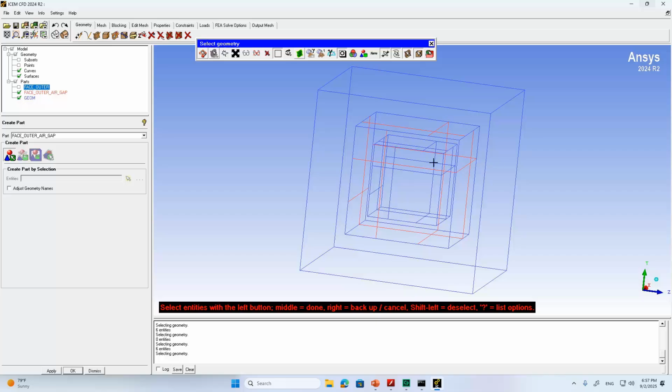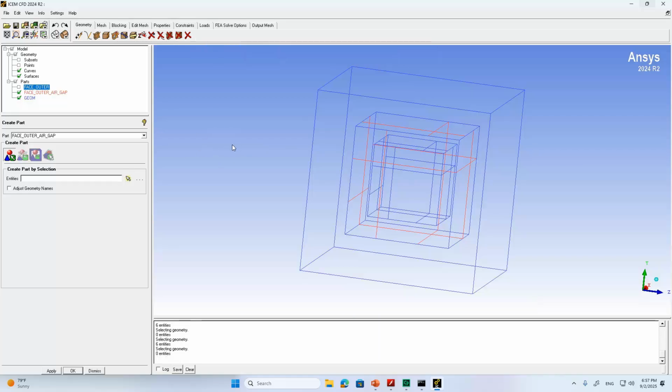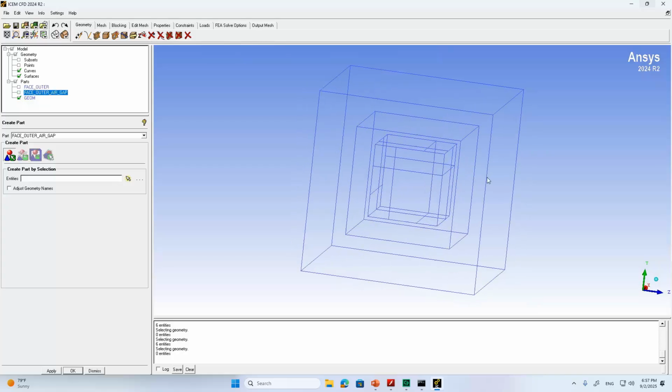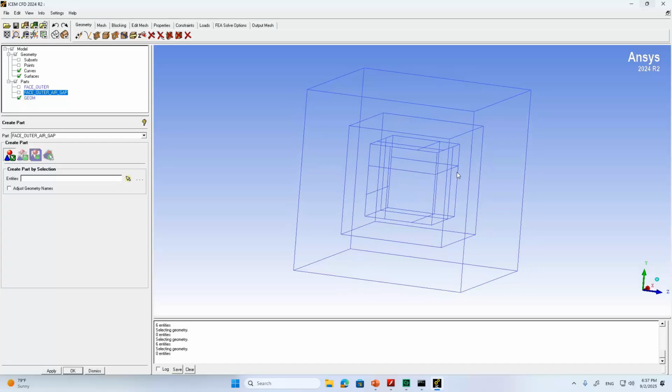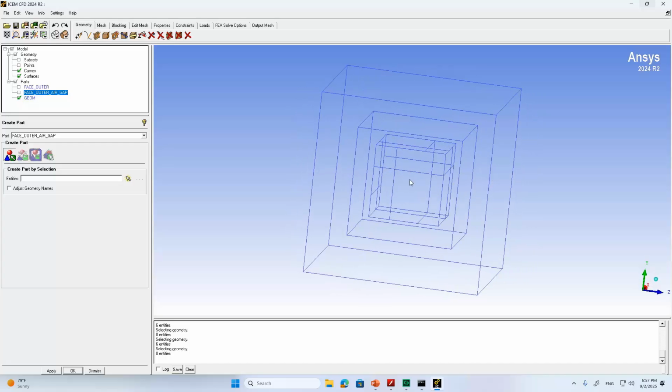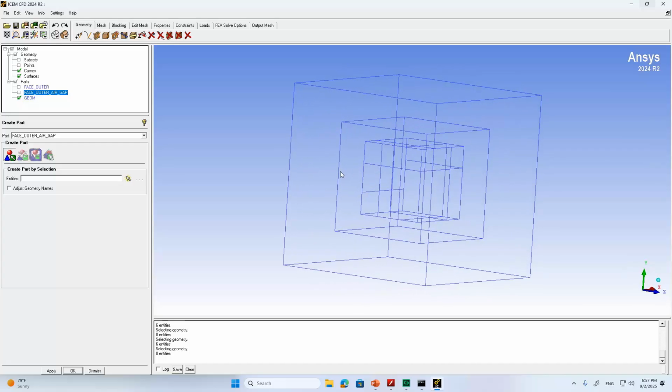Okay, what I mean is that different parts are displayed with different colors. Here again, I can press the middle button at any blank area on the screen. Then I can disable the display of the second part so that it will be easier for me to select the surfaces of the inner box.